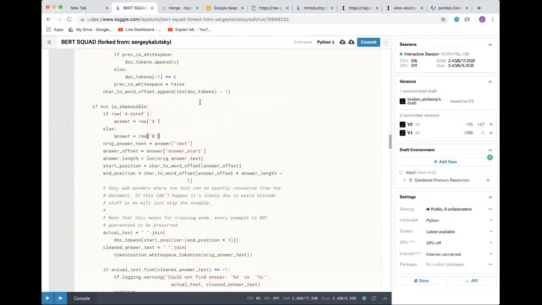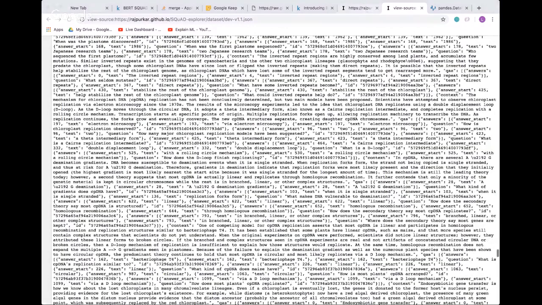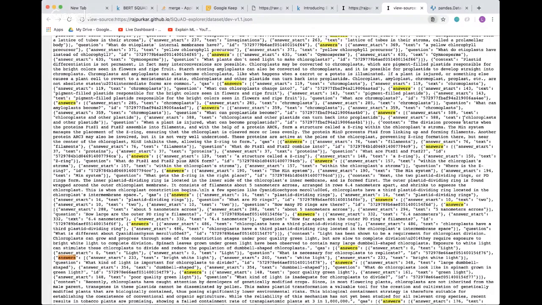So the original answer text. Wait, what is this? What's this answer text? So if we're interested, we go to the raw dev JSON and see what this all looks like. So if we look at answers, answer start.